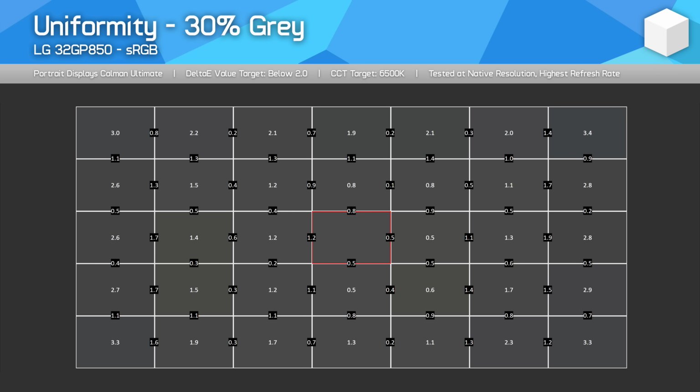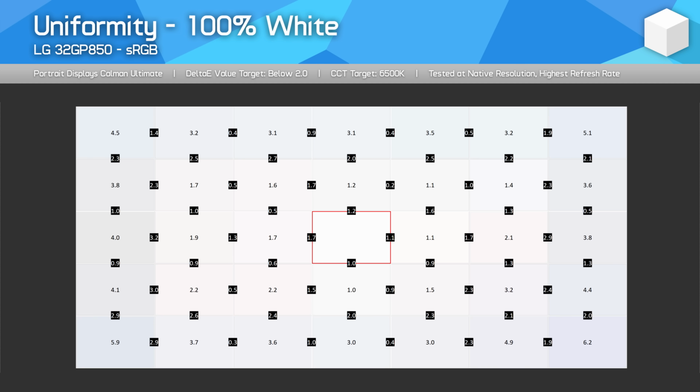Viewing angles, like most IPS monitors, are great, and of course we have the benefit of a flat panel here. Uniformity with my unit was very solid in the middle area and only a slight fall off along the outer edges. This is an above average result. IPS glow was minimal with my unit as well, although this will vary from sample to sample, so what you experience may be different. Overall, I think the LG 32GP850 is a pretty good monitor.